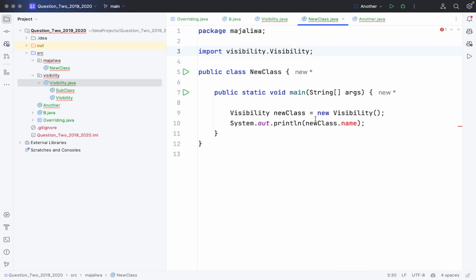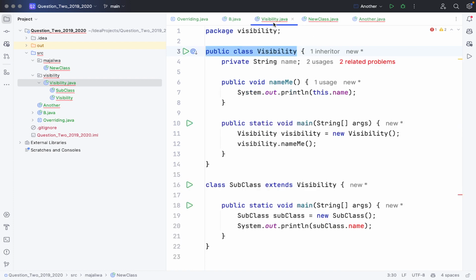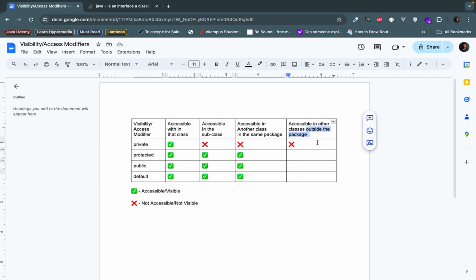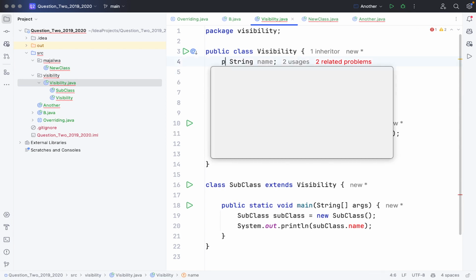Now here it still cannot access because name has private access. In visibility.visibility, we are referring to this class here. That's why there's an X here, because we cannot access that property. What if we make it protected?